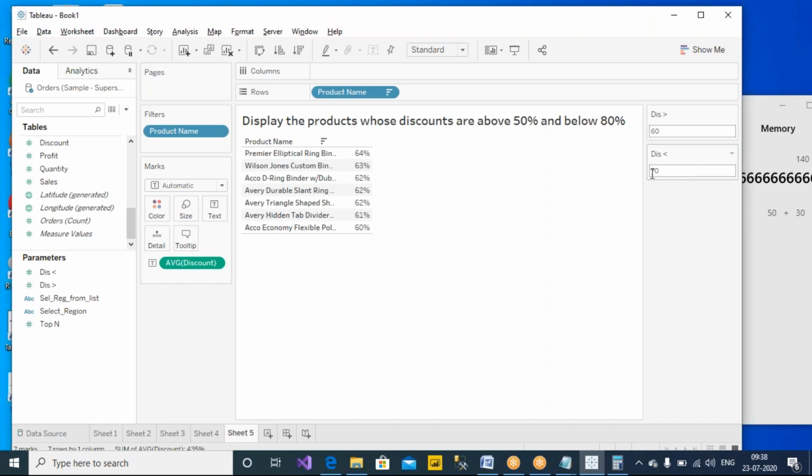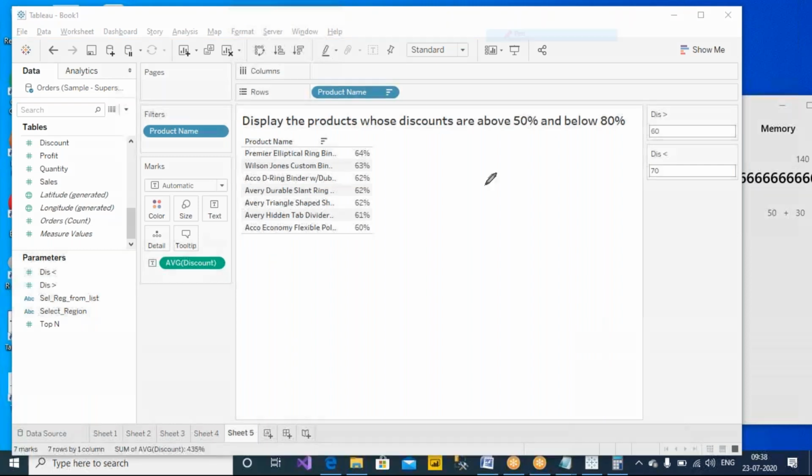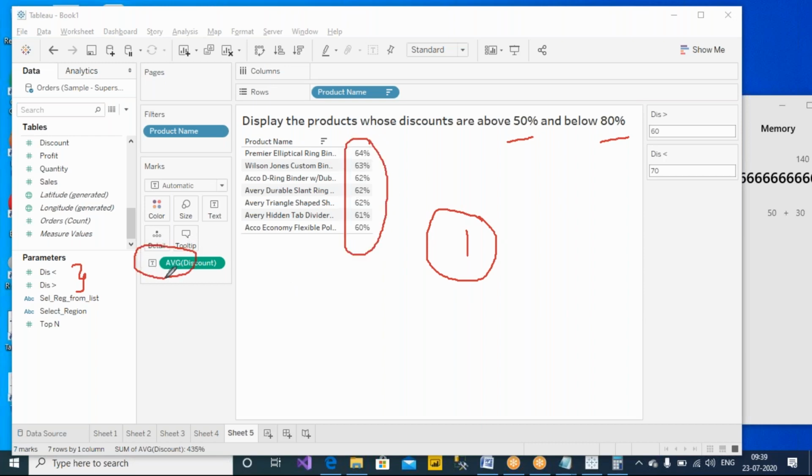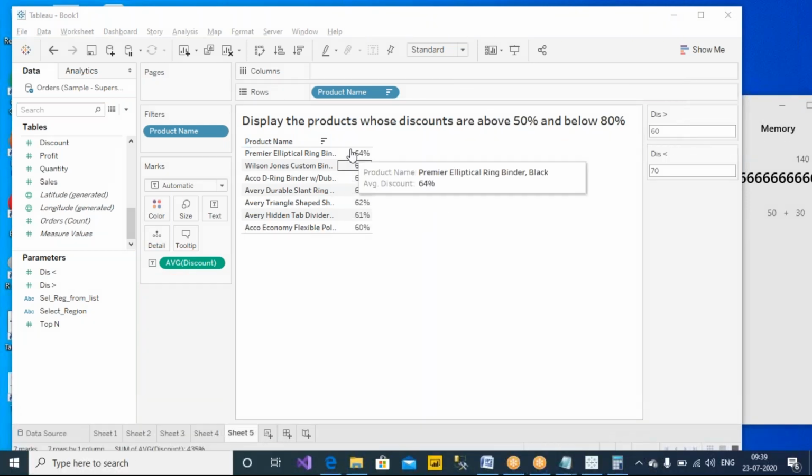So this is how we can solve it. In this problem, we understood a few things. What are they? If we have two values to compare or two values to pass, that many parameters we have to create. And the limitation of a parameter is I can pass only one value to one parameter. Another point is for discounts, we always have to consider averages. We should not consider sum, which is incorrect. We also tried to find out how we change the numbers to percentages. So how did we do that?